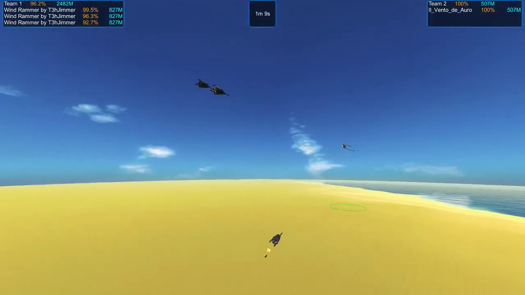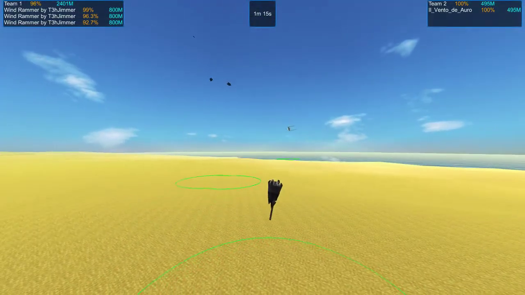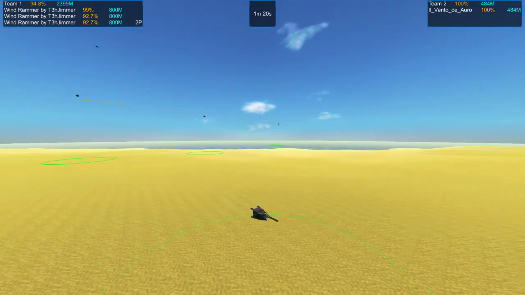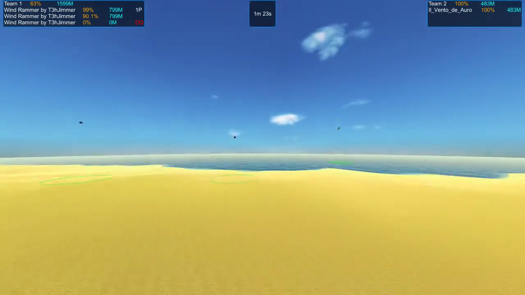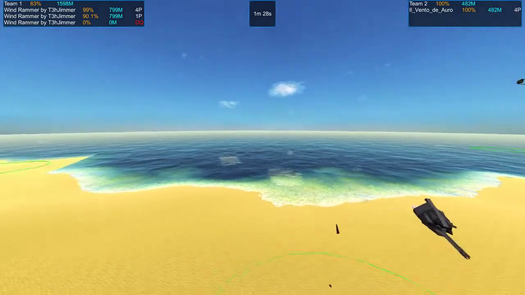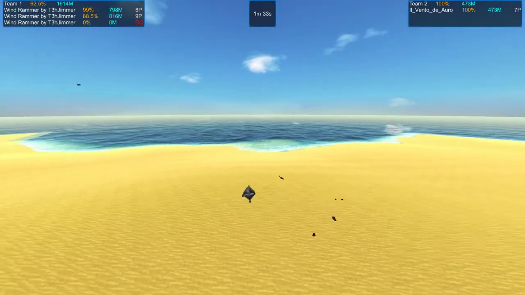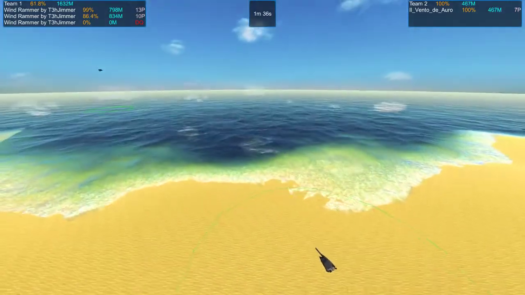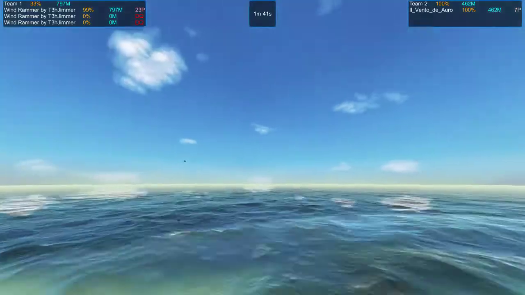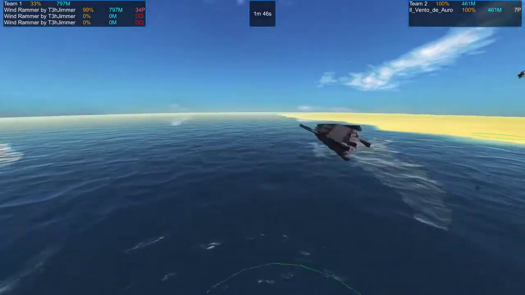I wonder how it would do against certain other entries. There are some entries that have EMP weapons on them. And I know that Vento does not really have anything to defend against that. But against the Windrammers, it's quite well defended. Yeah, this one's also out. If it keeps heading that way, it will disqualify itself. There we go. And then this last Windrammer.